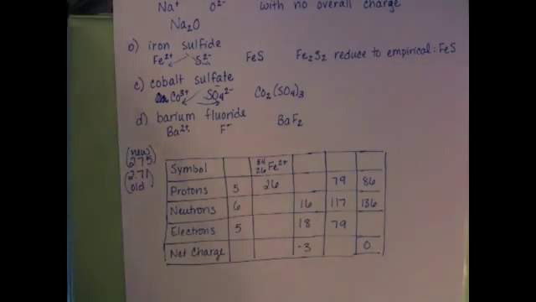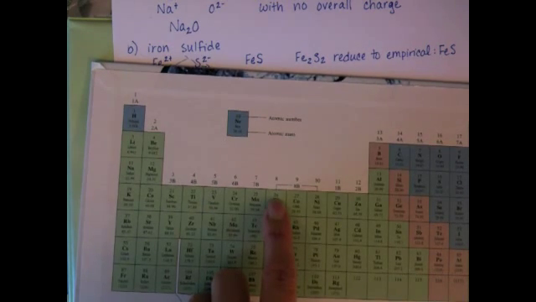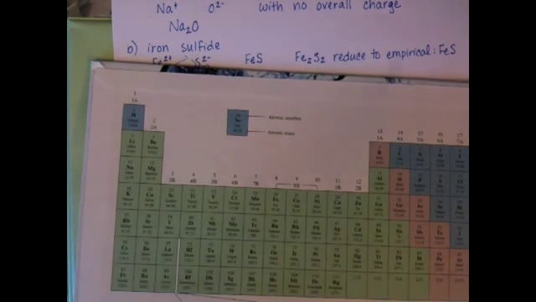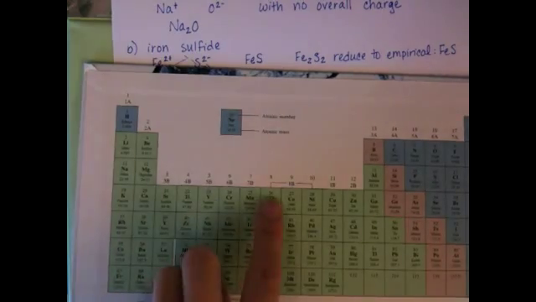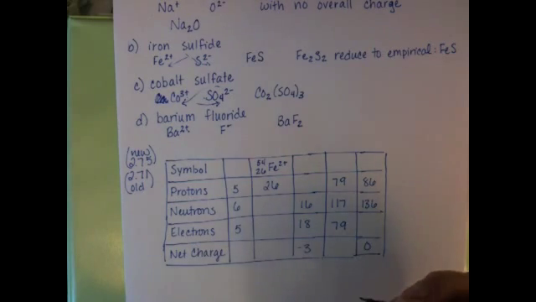When it's not shown, you find it by going to the periodic table and looking up the iron, the box for iron, which is right here. The atomic number is always the whole number that's given, usually directly above the atomic symbol. So in this case for iron it's number 26. The atomic number is the number of protons.